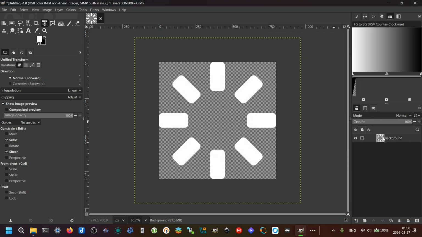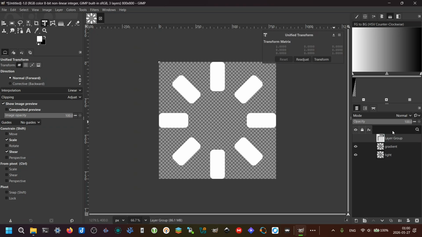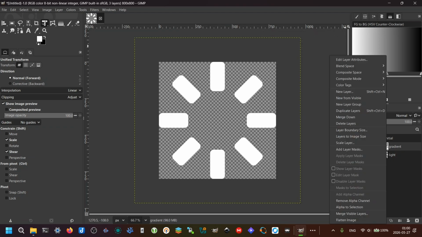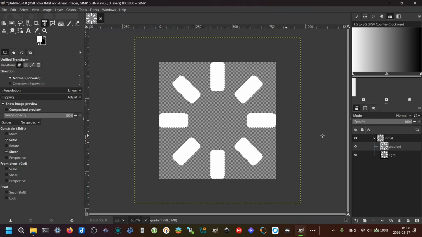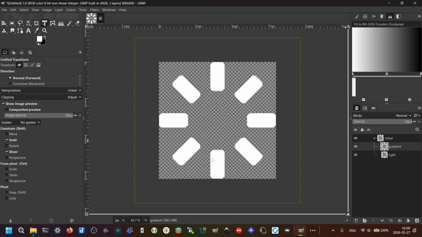For the dark part of the spinner, I'll duplicate the existing layer and put a gradient on it, but beforehand, I'll group those two layers. Currently, the new layer's visible parts are being added to selection, and I'm creating a layer mask from exactly that. White parts of the mask allow the layer to be displayed, while black parts of the mask hide it.